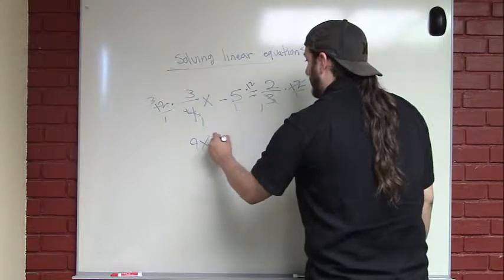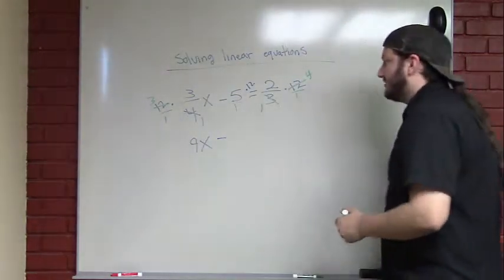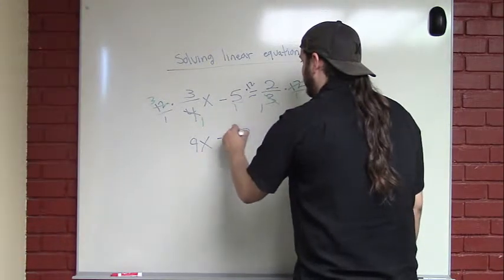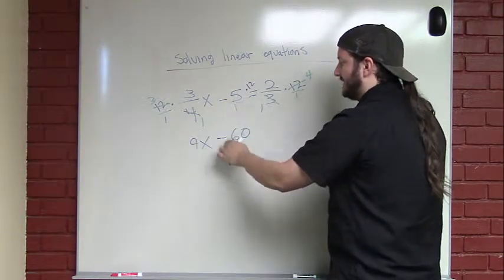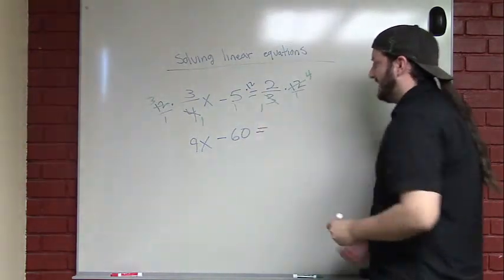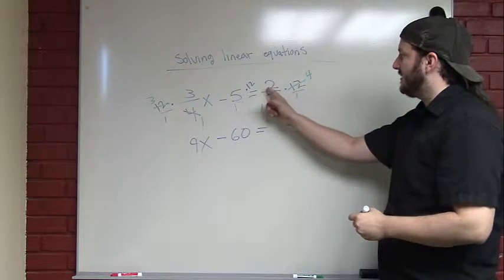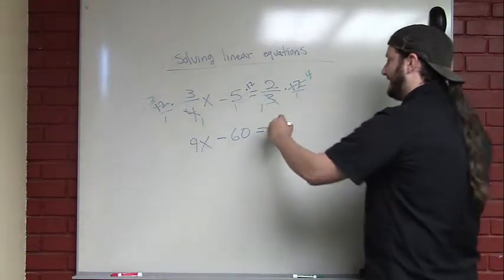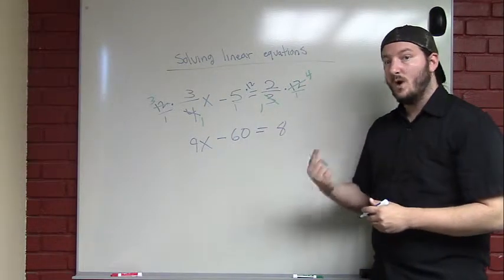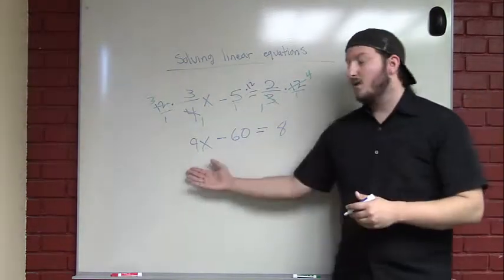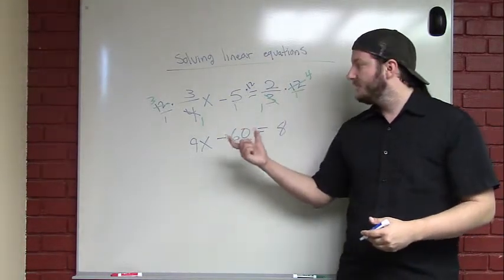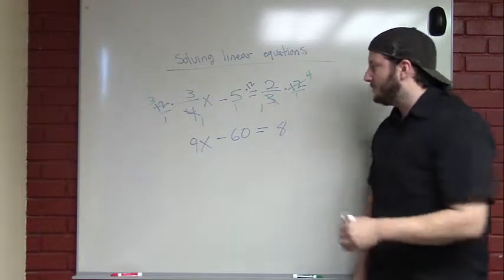Then we have minus 5 times 12 is 60, so we have negative 60 because of this minus here, and it's 5 times the 12 that we multiplied by. It's going to equal 2. You just multiply the tops here. 2 times 4 is 8, and it's divided by 1 times 1, which is 1, so we don't need to write that. So now we have an equation that looks like the other problems. It started out ugly, now it looks pretty, okay?